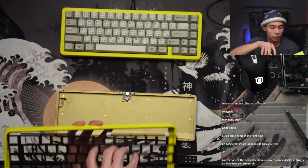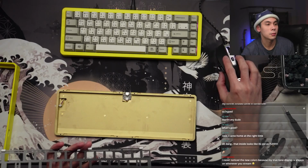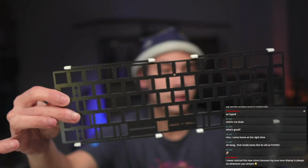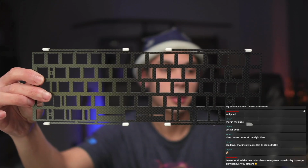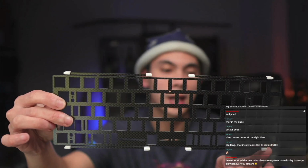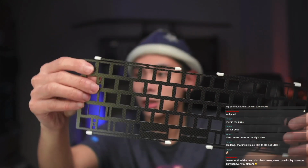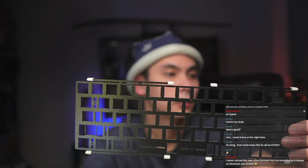Here, let me pull it out. Let me show it off better with the front-facing cam. There, you guys can see the gasket socks. See that? It's a little white bits. Gasket socks were popularized by Owlabs, and I'm glad to see that other keyboard studios are starting to do that. It makes the gasket installation process so much easier.